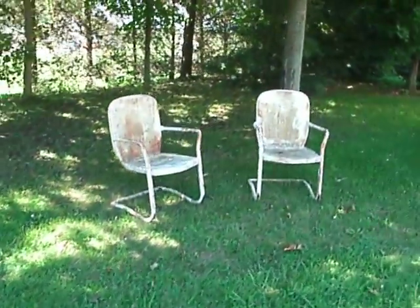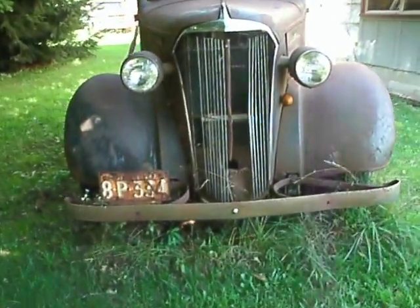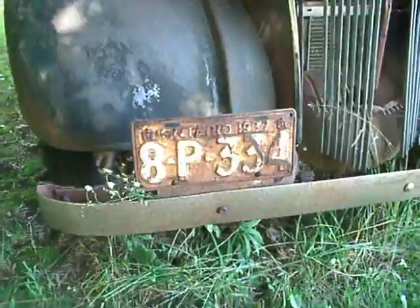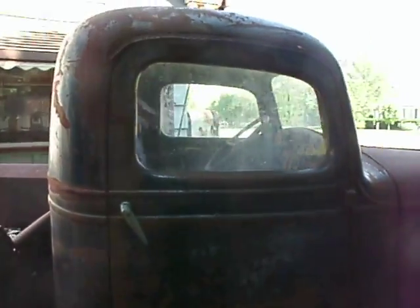I've got a few of those old steel chairs that you used to put out in the backyard. I'll come over here to this other old truck. I haven't figured out what year it is — it's plated for '37. Looks like a Dodge, might be wrong. Windshield's good, side windows are good, back windows are good. Of course, needs a new interior — good body job, that's for sure.